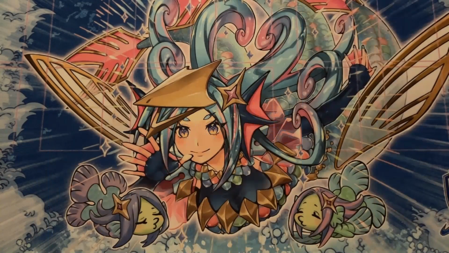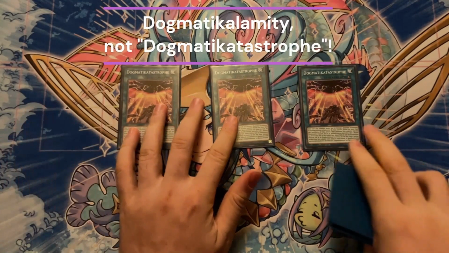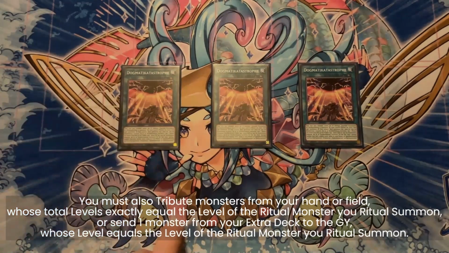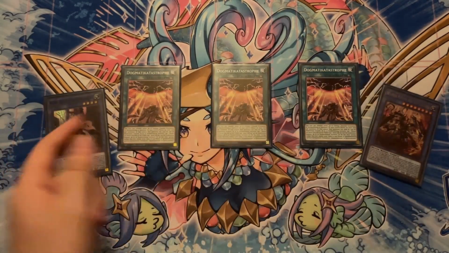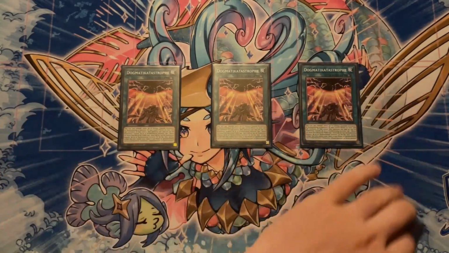Then for the spells, I'm playing 3 Dogmatic Catastrophe. This one can ritual summon any Dogmatika ritual monster, and it can use materials from your hand, or it can send 1 monster from your extra deck to the graveyard whose level is equal to the monster you want to ritual summon. The Dogmatika ritual monsters were, as you already saw, level 4 and level 8. This way you can either send a Herald of Arclight or send a level 8 monster I'm going to tell you about later from the extra deck to the graveyard.